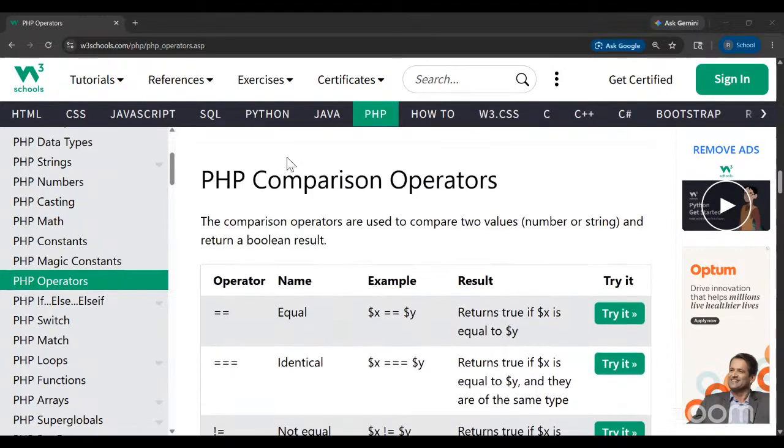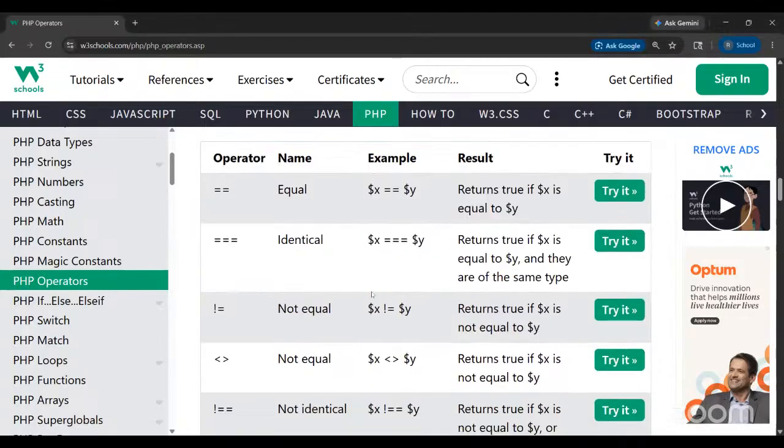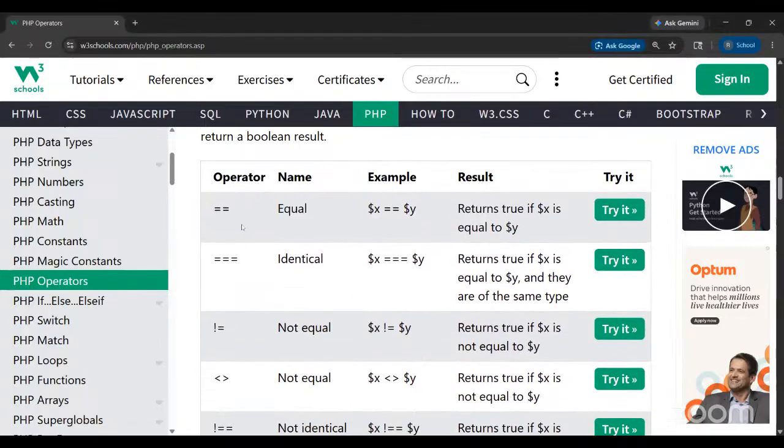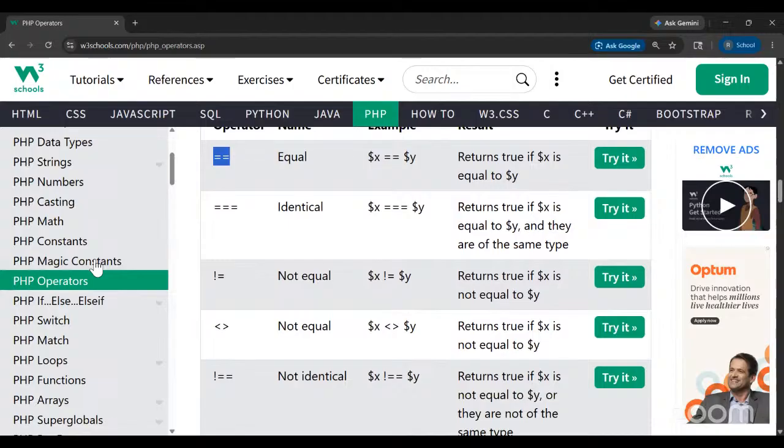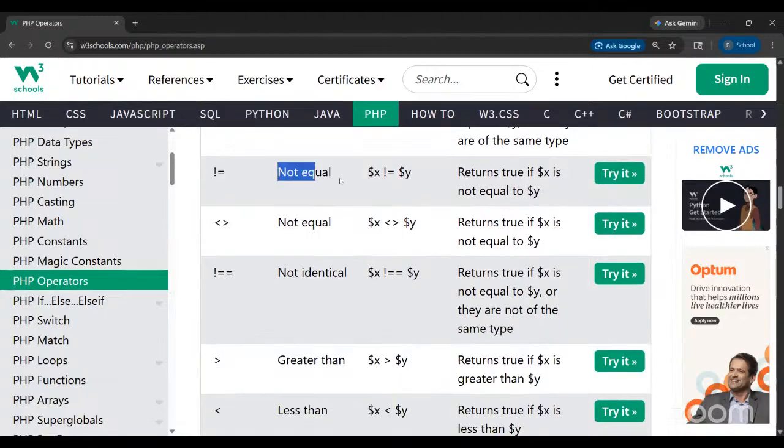Now these are the comparison operators. So this is equal, for comparing two values. And this is identical. And this is not equal.